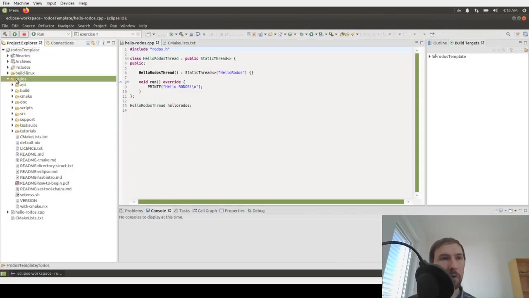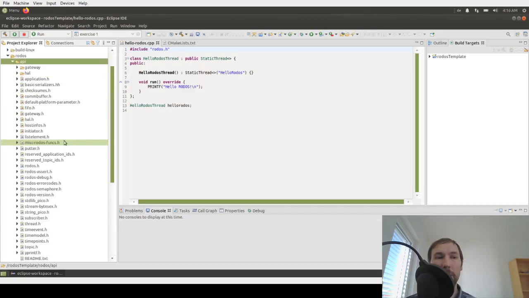I'm just going to open the folder rodos, which is the folder, as the name suggests, which contains Rodos. We're just having a look from top to bottom and see what's in this folder. The most important folder for your programming is this API folder. This API folder contains all the header files that you can use in your applications.